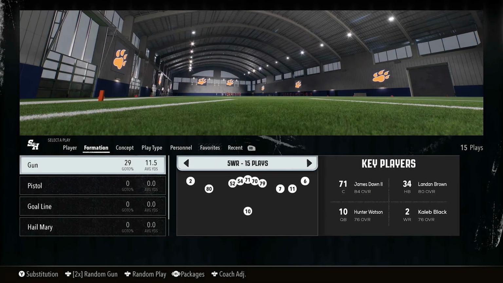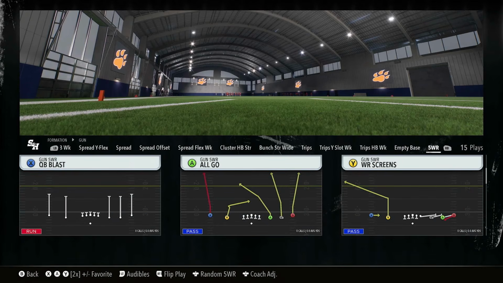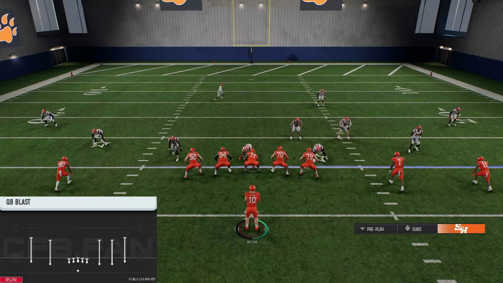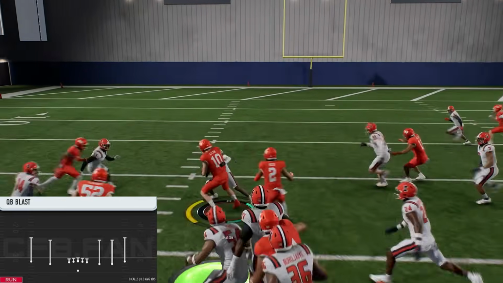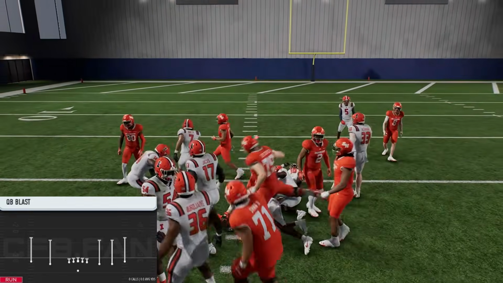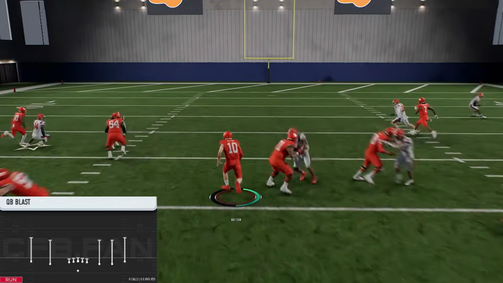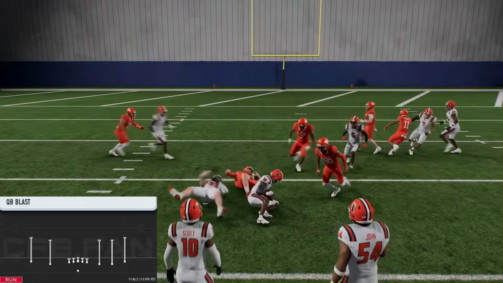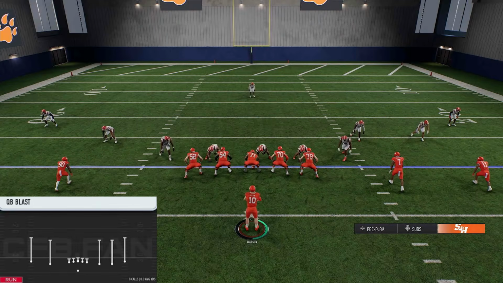Our very last formation we're going to touch on in the Sam Houston playbook is going to be this 5 wide receivers here. Again, a good 5 wide receiver set is always nice to have in your bag, especially into halves and hurry-up situations. 5 wide receiver, QB blast. Again, best run play probably in the game next to the duo. Doesn't matter if you have a mobile quarterback, but the mobility does help. So if he's fast, you can do this. And again, it's nice because it allows your blockers to pick people up right away, and you have immediate control over your running back here.